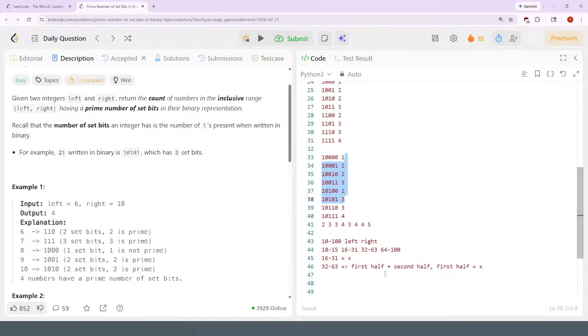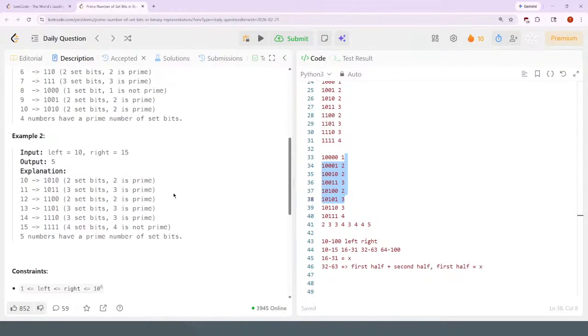So then the second half will have, it's not going to be X. I almost want to say, is this, well, ugh.